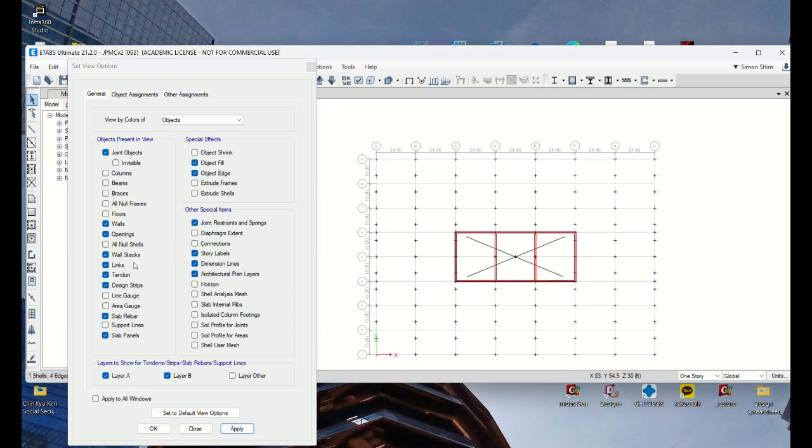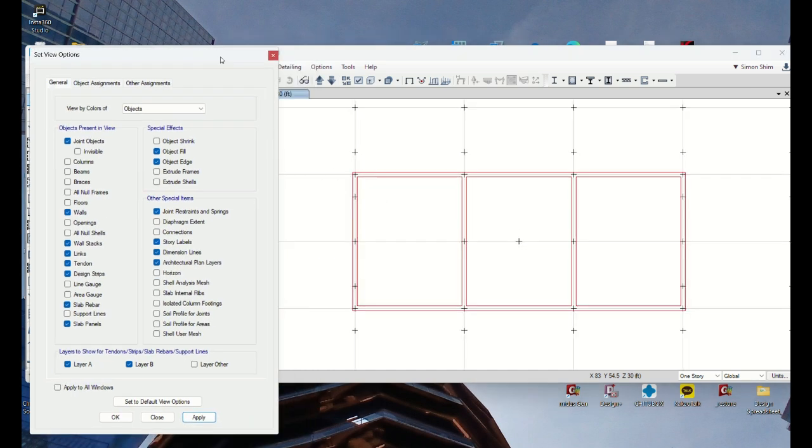There are many ways to adjust it or redraw it. What I'm going to do is provide the opening here, here and here, so we can provide some corridor.